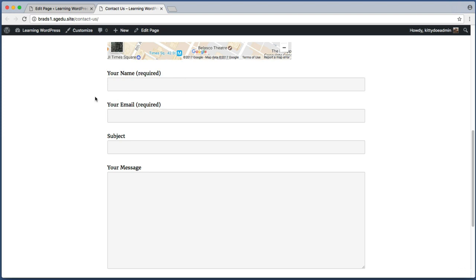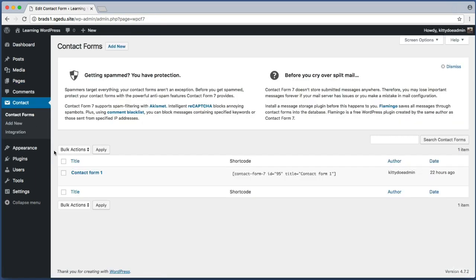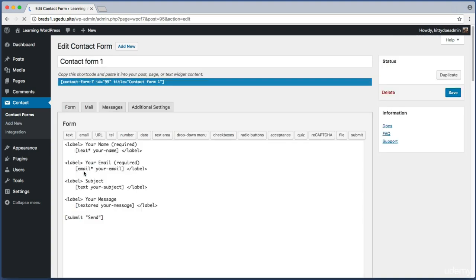Okay, so let's go and set that up and add that new field right now. Let's jump back to our admin dashboard, and in the sidebar, let's click on the contact item. Again, at this moment, we only have the one form, so let's go ahead and click on it to edit it. All right, and this is a brand new screen that we have never seen before, so let's take a moment to analyze what we are looking at.